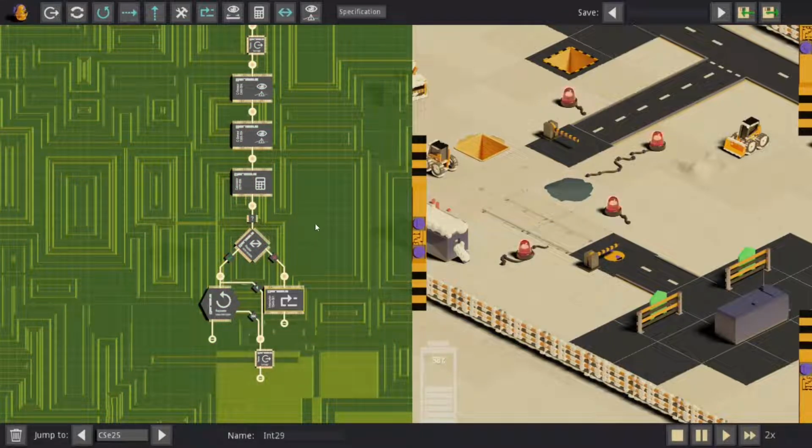Okay, so let's rethink this. This one, we want to be out the right. Once that goes green, then we just want to detect the left side. So this is the right, it's going to detect the right. So instead of CSE 25, let's go to CSE 26. And just detect the left side.